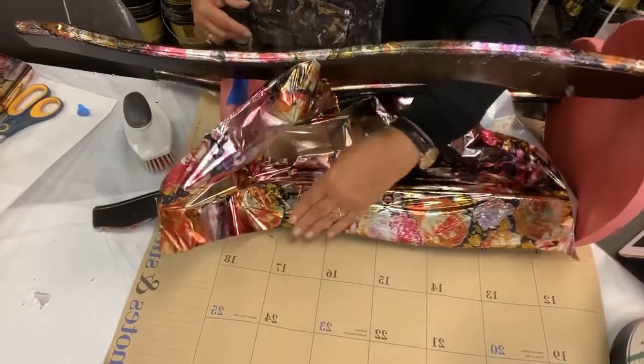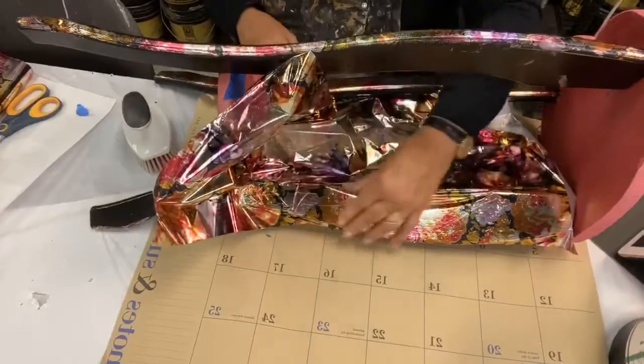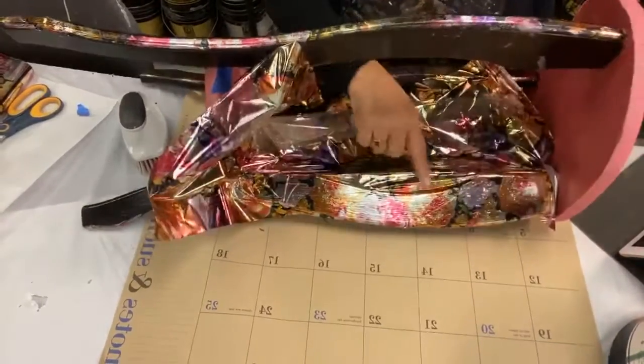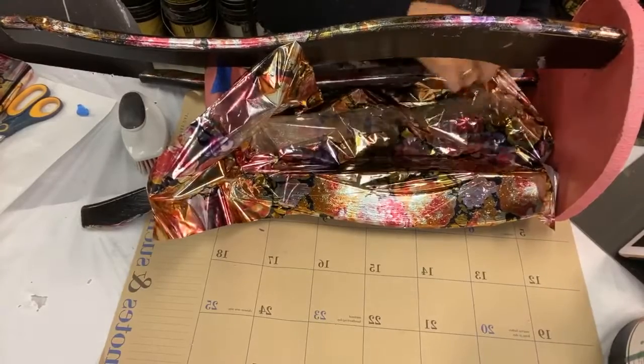All right, I'm getting the back of this table leg because it's stuck there. So I'll get the back of this too and get as far as it's stuck. I'm gonna have to kind of go in here because it's taut.